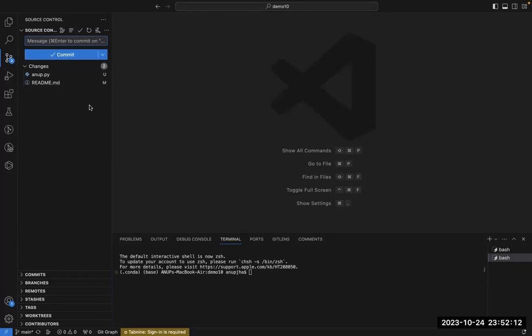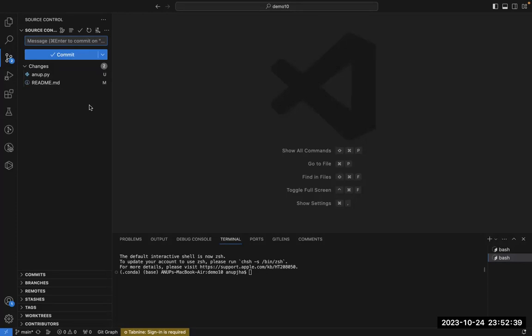So since the creation of this readme.md and anoop.py file, I made 2 changes, and now I want to commit those changes. Why am I committing these changes? I want to make these changes available to my remote repository, which is the GitHub repository that I have made. Do you get it?